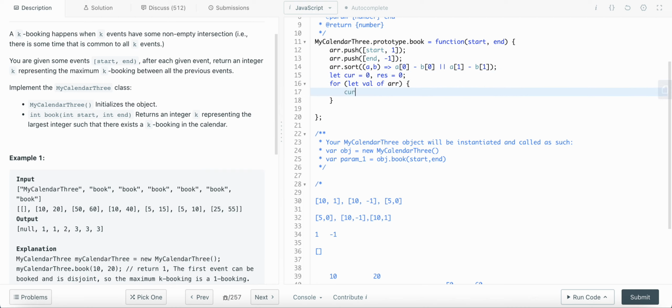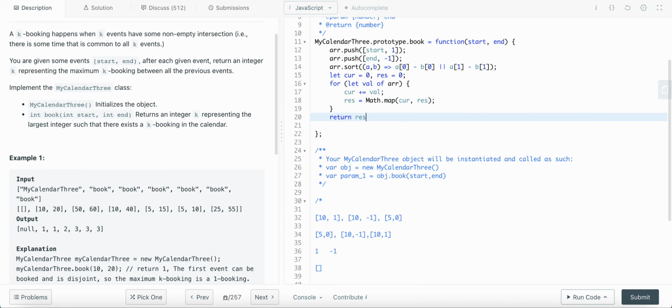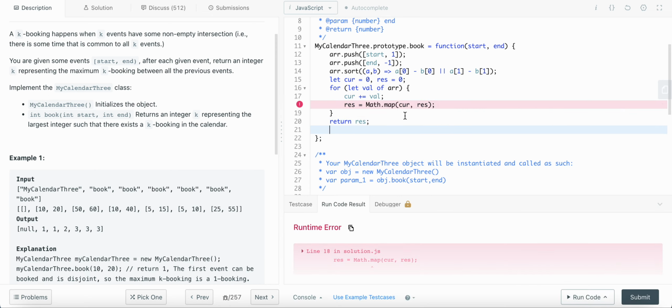Current will add all the values, and result will be the maximum of current or the result itself, and then return the result at the end. Let's run our query.